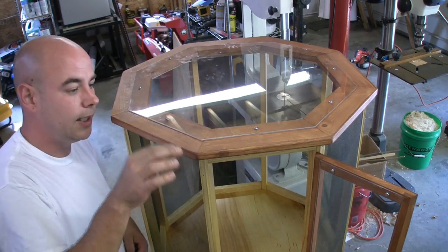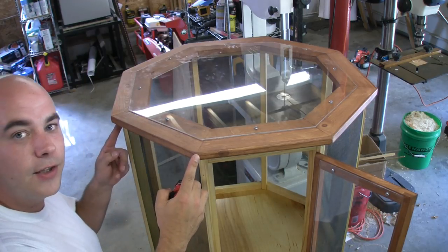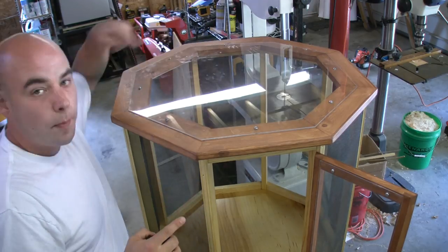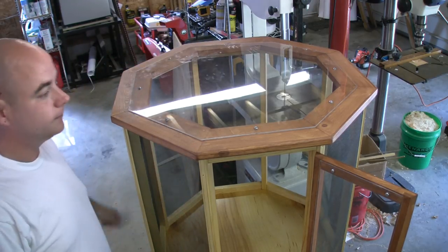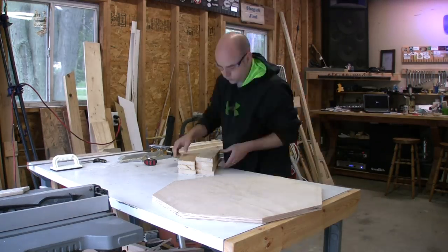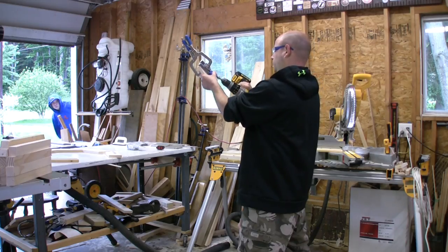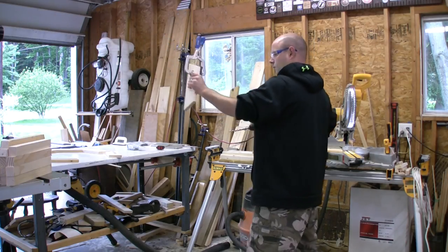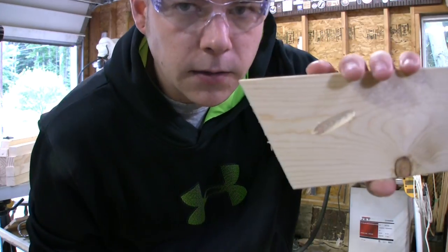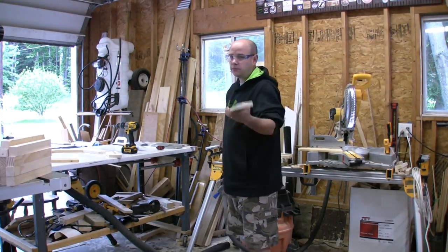Okay, for the top of this thing, this is 3/4 by 3.5 inch stock. I've cut the length on the outer edge to 10 3/4. I'm gonna go ahead and whip up an octagon for the very top. I'm gonna put some pocket holes in there, obviously.